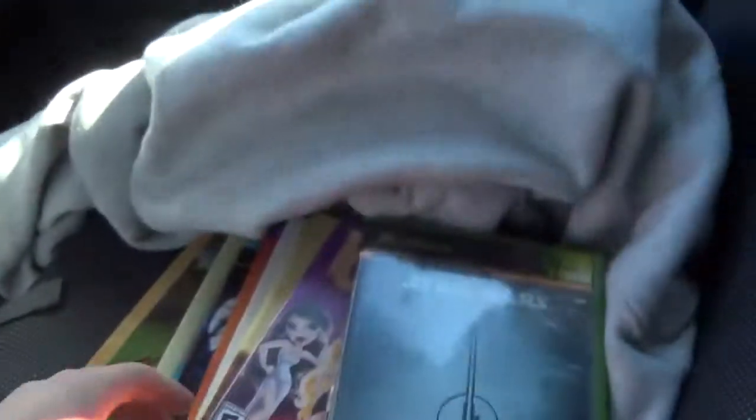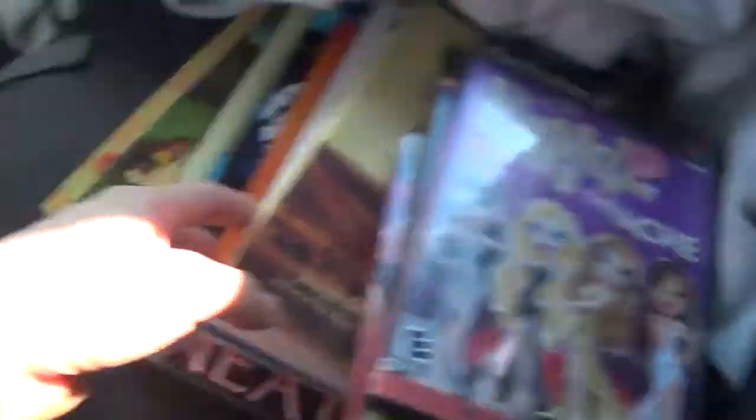There's also this Star Wars game going for about $15 to $20, plus the rest of these books going for about $3 to $6 profit each. At least $100 in profits pulled out of that thrift store in about 30 minutes. That's gonna conclude the video for today. Stay tuned for my how-to video on making money on Amazon selling used books — I'll cover all the tools I use, where to source books, how to price them, and the repricer I use.